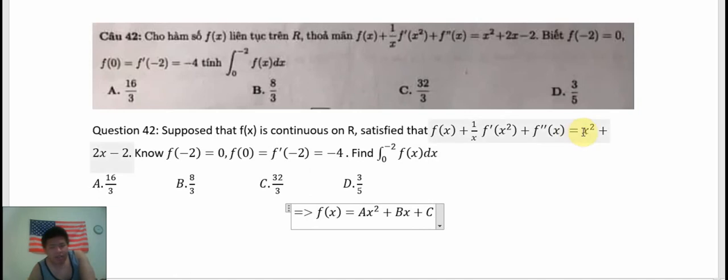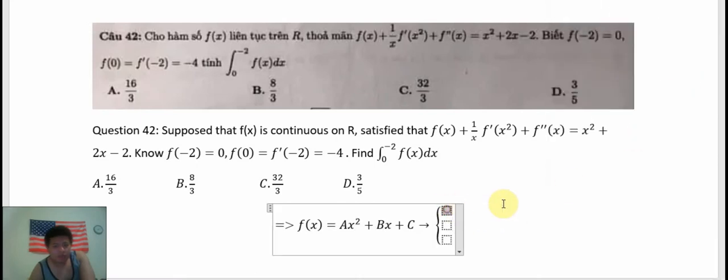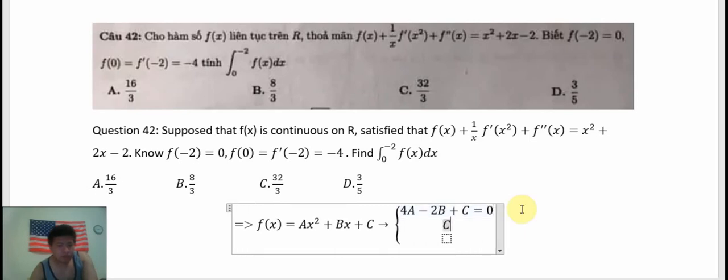Because the highest power is x², when we take the derivative of this function we can see the highest is x². We have the common formula like this, so we have some numbers here. We can use these numbers to calculate a, b, and c. Let's go.